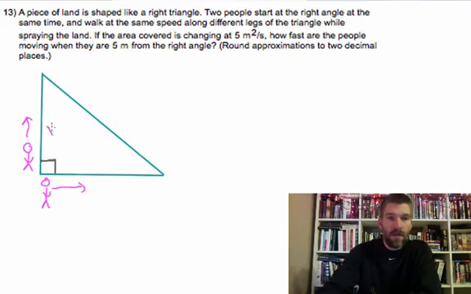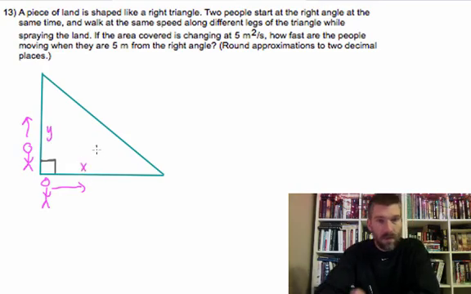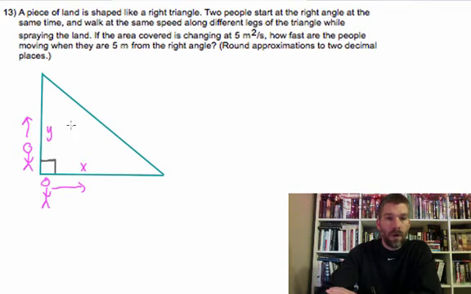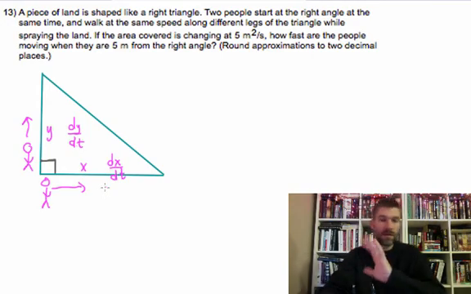And so, again, keeping with how we've set all these problems up, let's refer to this as y, and let's refer to this as x. Okay? So, if we're going up and down, we're talking about a rate of change dy dt. If we're going left and right, we're talking about a rate of change dx dt. All right, so these are the things that are happening.